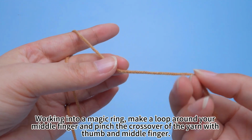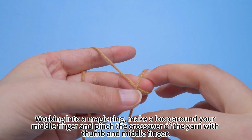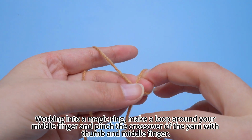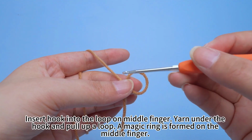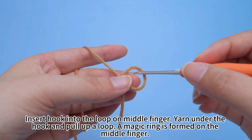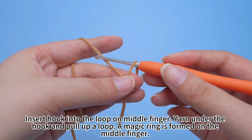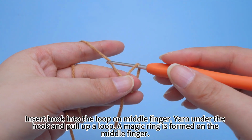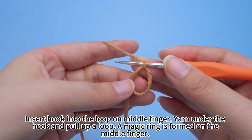Working into a magic ring, make a loop around your middle finger and pinch the crossover of the yarn with your thumb and middle finger. Insert hook into the loop of middle finger. Yarn under the hook and pull up a loop. A magic ring is formed on the middle finger.